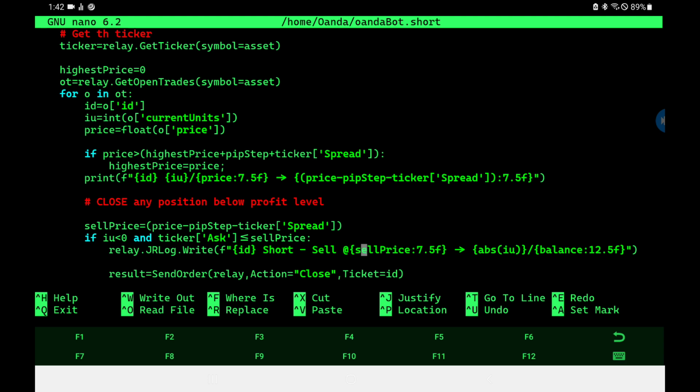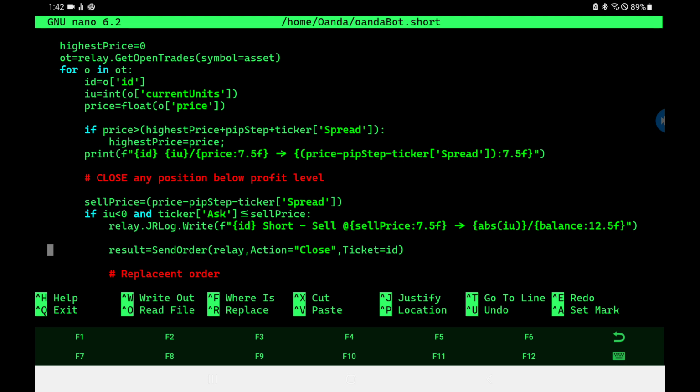We place the selling price. We place the number of units, but we want the absolute value because we don't want negative units to show up for what we're selling. And we place the current balance on the screen that we've actually traded, or technically the log, really. So whatever the balance is, that gets saved. So we can see within our log just how our account is going to go up over time in small increments.